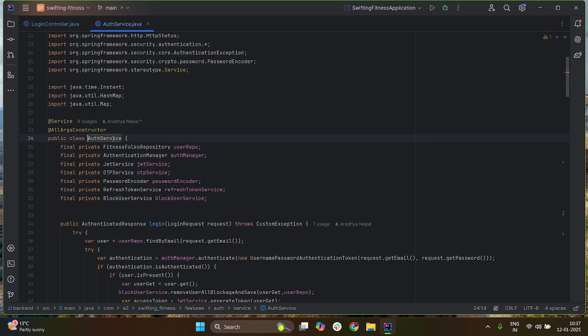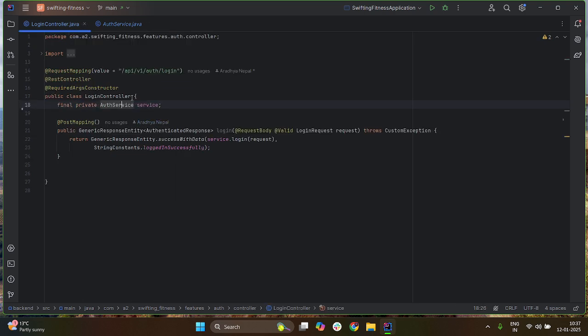Since this auth service is annotated with the Service annotation, I can get the object of this service from constructor dependency injection using this Spring annotation. The login API is a POST method of this controller.